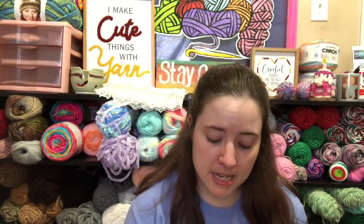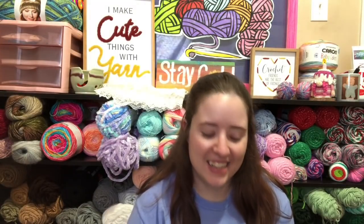My last WIP is a blanket. I've made this same blanket pattern a bunch of times. I give this pattern a lot to people because it's a really easy pattern and it's pretty when it's done. It is a 12-point star blanket, and you can make it any size you want. I've even used this as a lovey's bottom. Like right now it's kind of lovey size. And I've made a huge one for my sister because she's a grown up.